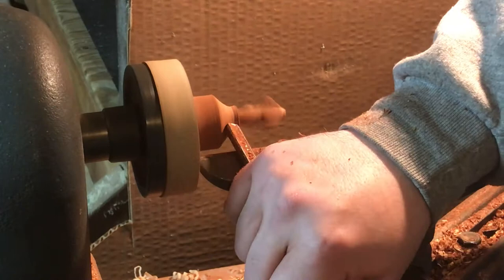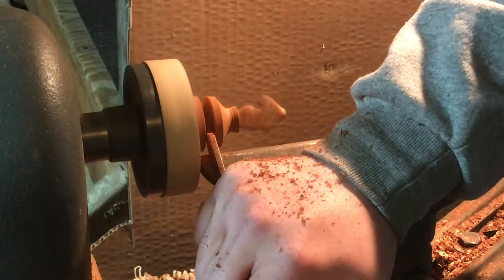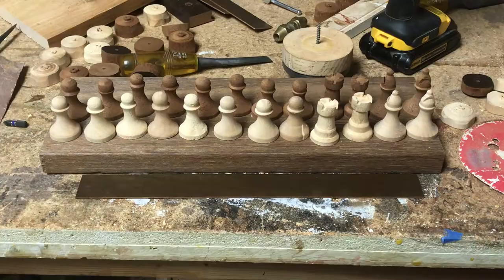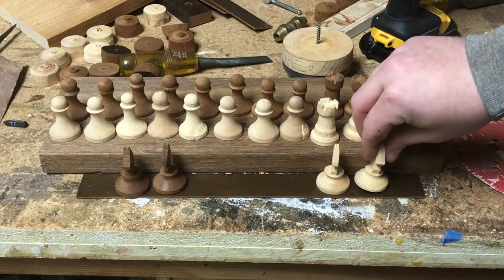Once the basic carving was done, I could go in, shape the bottom a little bit better, and turn it off. There was definitely a little bit more finesse work to do after the bandsaw carving, but as I went I got better with the bandsaw to make that a pretty minimal process — just rounding over any rough spots. And here comes the cavalry. These were definitely the most time-consuming parts to make, no question about it.